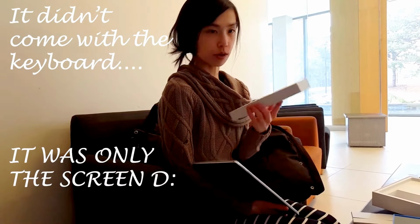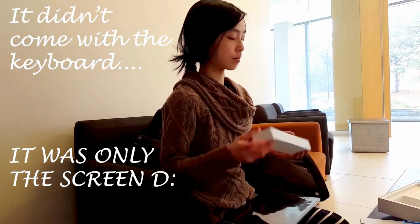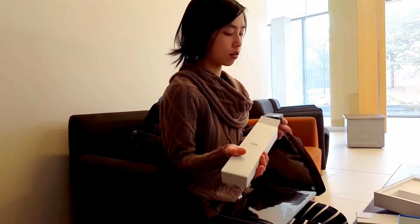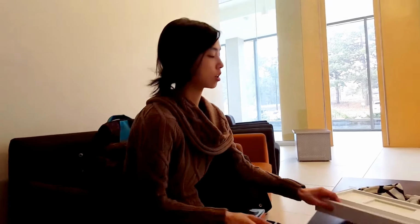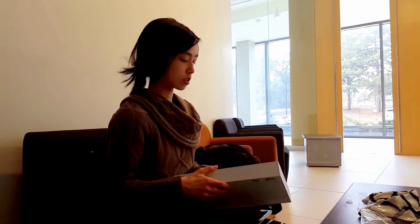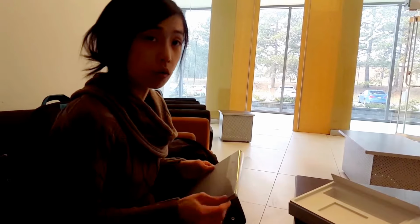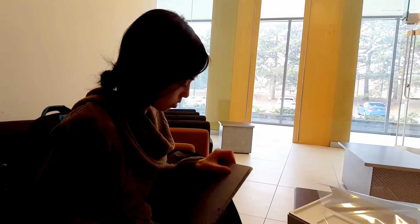This is the keyboard, right? Like it has to come with the keyboard. Maybe it's the stylus. Oh my gosh, if it came without a keyboard, it'd be like, it's touchscreen. I think it's the stylus. Oh, what? Charger? Yeah, that's the charger. Talk about packaging, jeez. Okay, wait. So if that's the charger, what do you mean keyboard? It's just touchscreen. No. Oh, that attachable keyboard. Yeah. Maybe it's in the box at home. I don't think so though. It was empty.